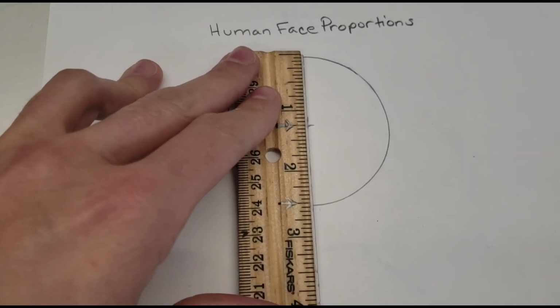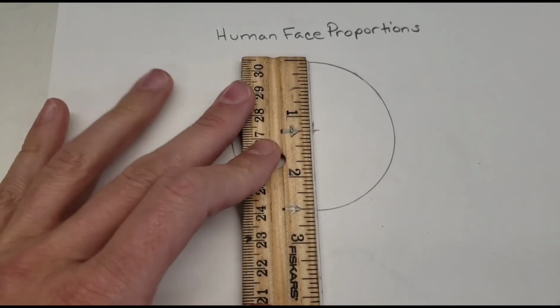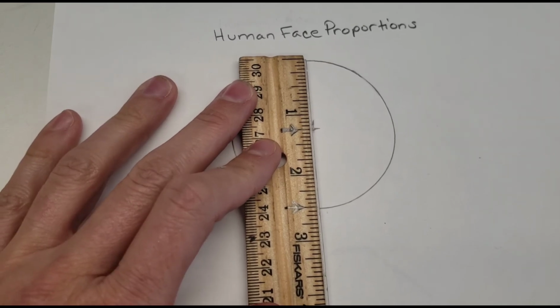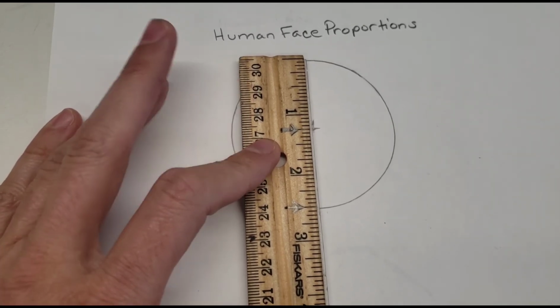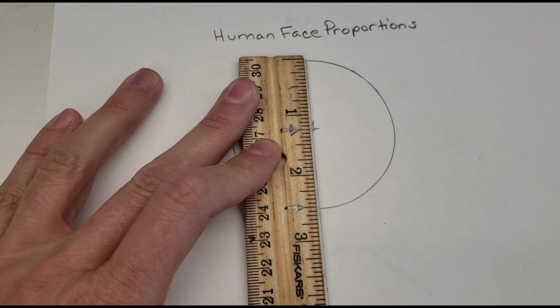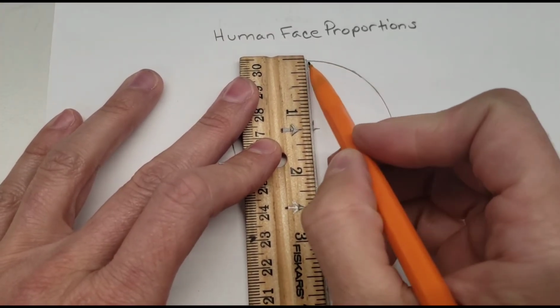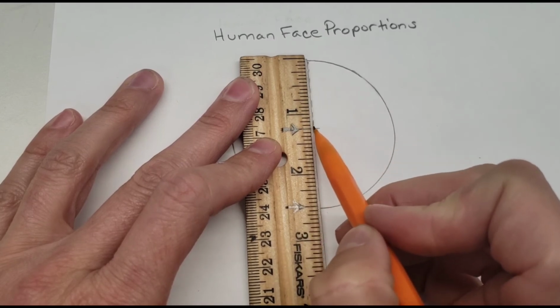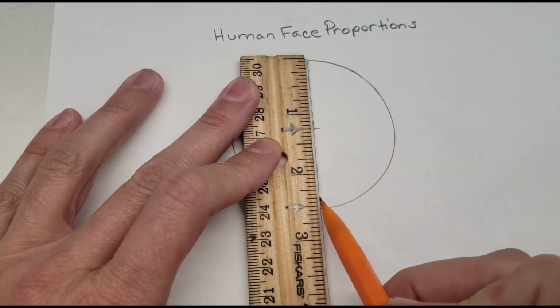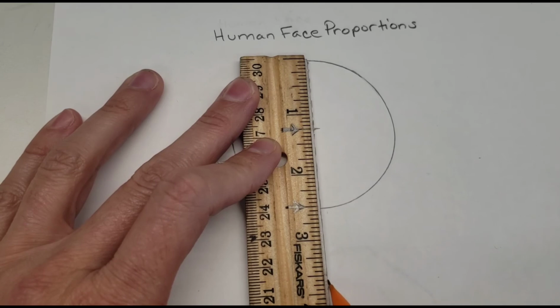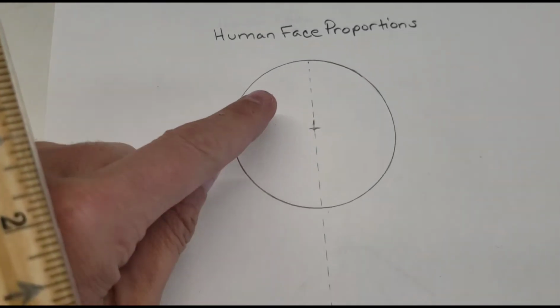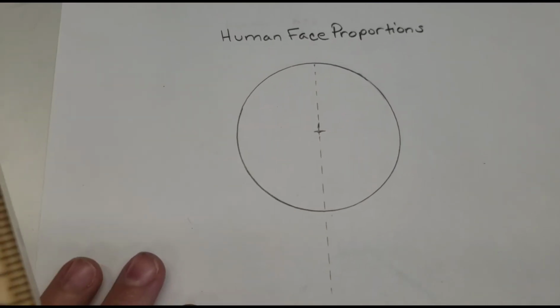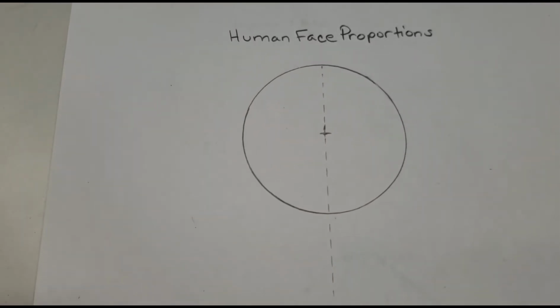Wait, I forgot to draw the median line. We need to draw a median line, which is right down the center. So let's draw a median line. And the median line, which is the middle of your skull, we're going to draw straight up and down, and we're going to make that into a very nice dash line. Why a dotted line, you say? Because I do not want to see it later on. I need to erase it. So we're going to draw it just a dotted line to know that that is not going to stay on your face.